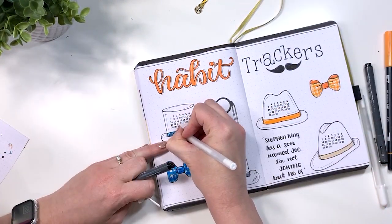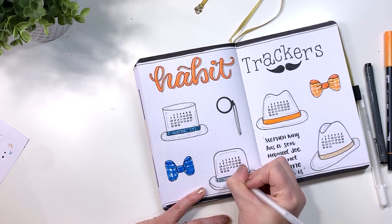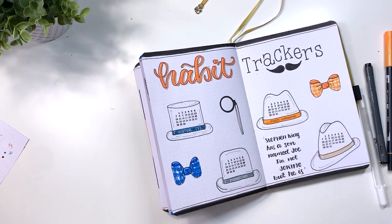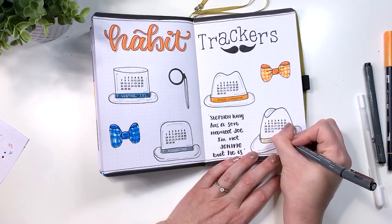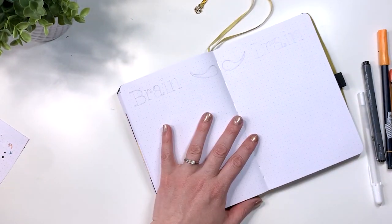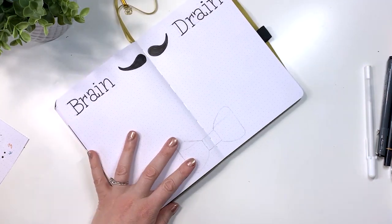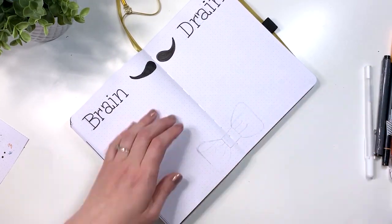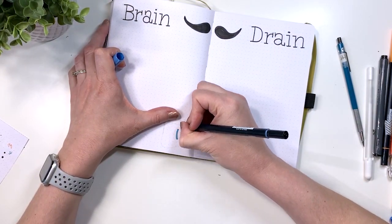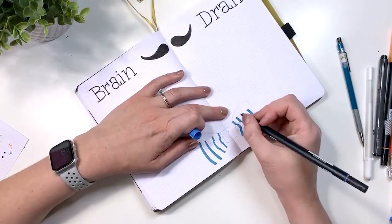For my trackers, I wrote in the bands on the hats. I'm tracking my water intake, my exercise, food logging, and for June, I'm hoping to be more consistent in my journaling. So I wanted to make sure to track that as well. And then I will just mark off the dates or black them out when I accomplish my habit for that day. So this is my brain dump page. Or I guess I called it a brain drain. I just realized now I called it a brain drain.